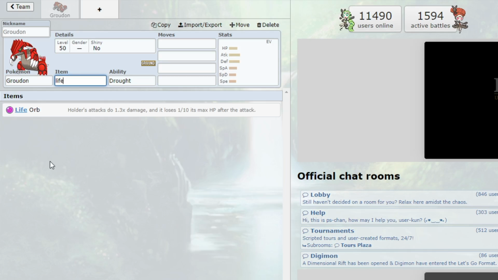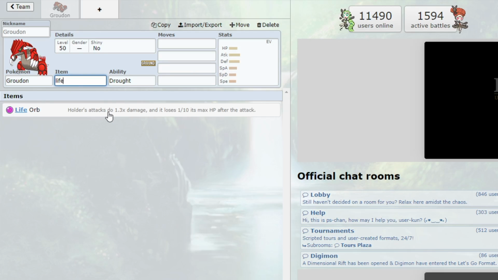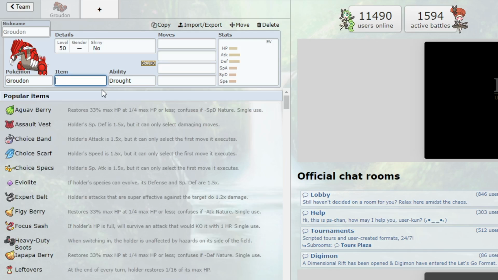So I think that's a good trade-off most of the time, because Groudon's going to be doing a ton of damage with its moves, because it has a really, really high attack stat, which we'll get into in a second. It's going to lose a teeny bit of health for doing a lot more damage, because that 1.3 goes a long way. But you're only allowed to have one Life Orb per team, so you have to decide whether you want Groudon to hold the Life Orb or whether you want something else to hold the Life Orb.